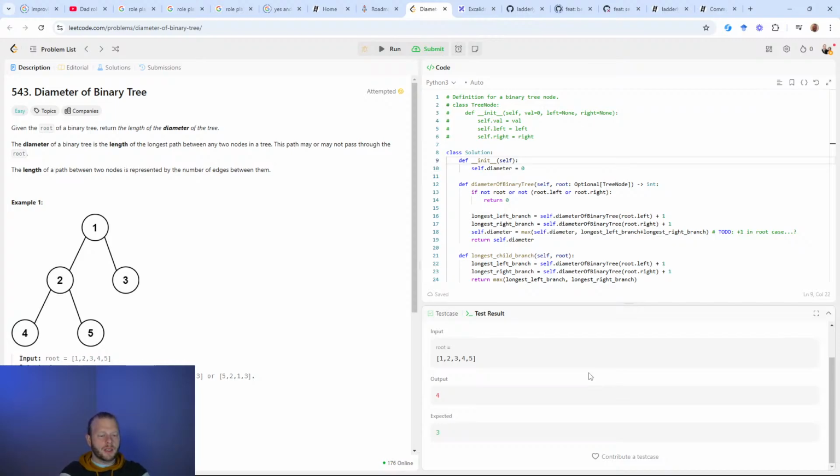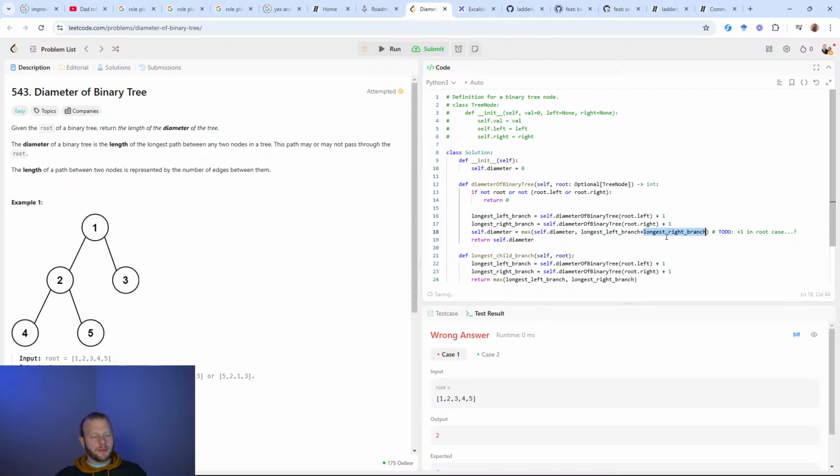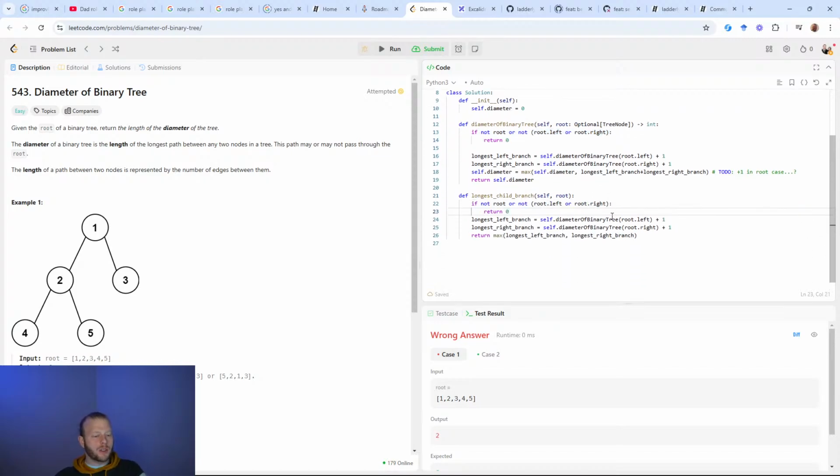Well, it looks like I have the logical algorithm right, but my code is wrong. Okay. So I've gotten 2, so somehow I'm getting 2 from left and right. This is the issue. 2 from left and right. Oh yes, I don't have the guard. So I need this guard also in the child method. This way the right hand will return 0 as opposed to 0 plus 1, which it was doing.